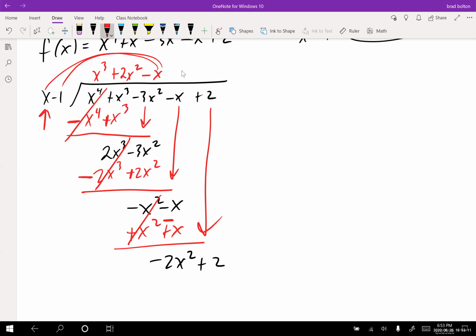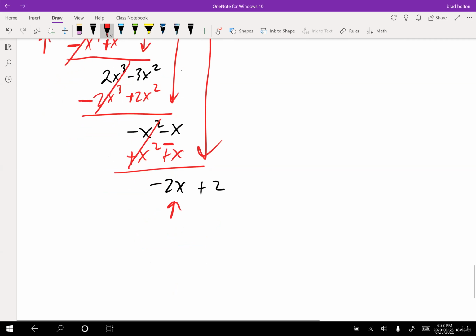Now we ask ourselves the question again. It should be boring and repetitive, but that's the algorithm. That way you don't get confused, you don't struggle, because it's always the same. So what does an x need to become a minus 2? Oops, not x squared, I'm sorry. This is just a plain old x. That's my mistake, so please fix that. So it needs a minus 2, so I'm going to put a minus 2 right here.